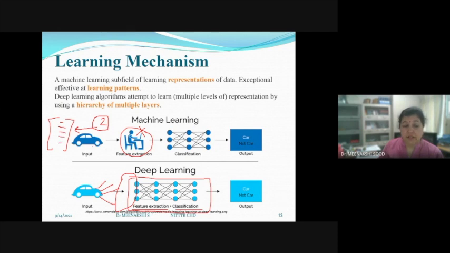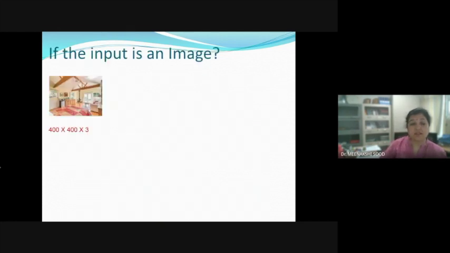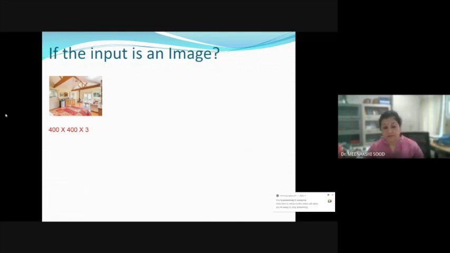So if I'm giving the input as the car, then this input is a two-dimensional picture, but it is converted into one-dimensional by specifying the features. Now, when deep learning is being used, the image has to be worked upon as it is. When we have to work upon the image, it means we are working on two-dimensional data, not on one-dimensional data. So where will the problem be, friends?